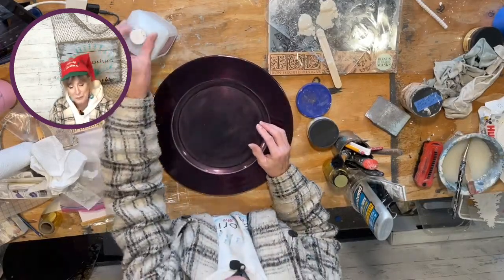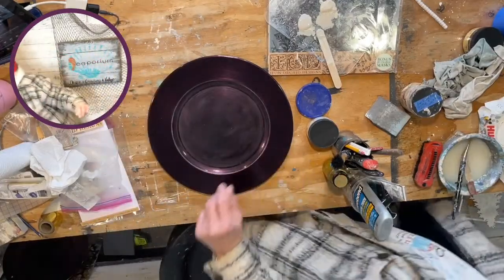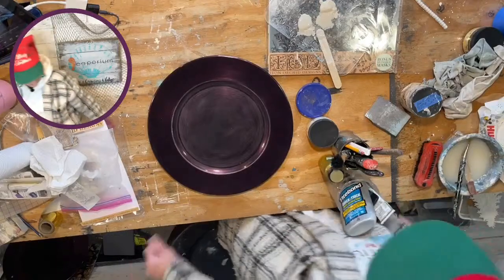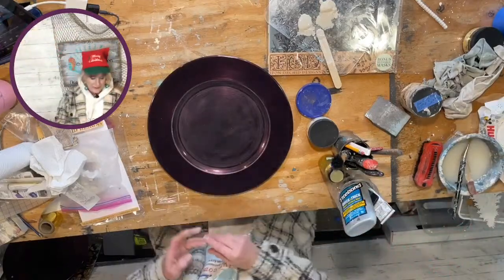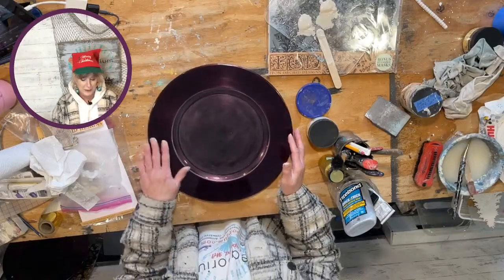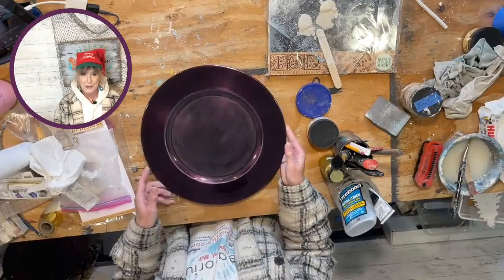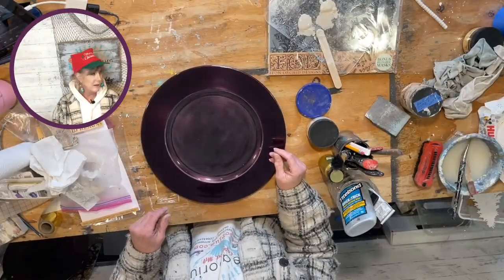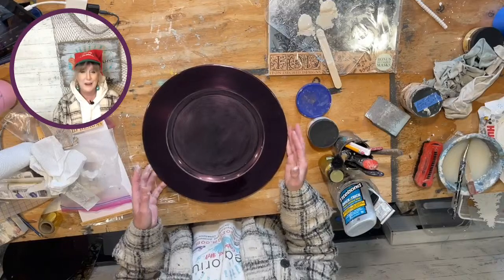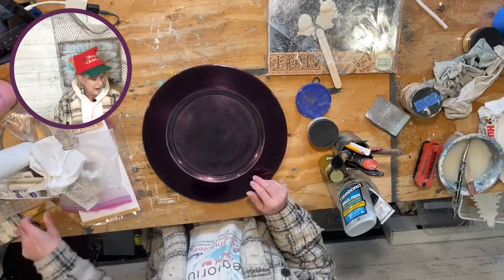On my next one I'm going to do that stamping on the back part of this, then put that old Christmas tree over it. Then we're going to do the transfers on the edge, or molds — I can't stop myself. Joe's like, 'Don't do any more plaques and signs, no one's coming in to buy them.' It is what it is. We're trying to pivot, we're trying to figure this out, because this has been really, really bad.